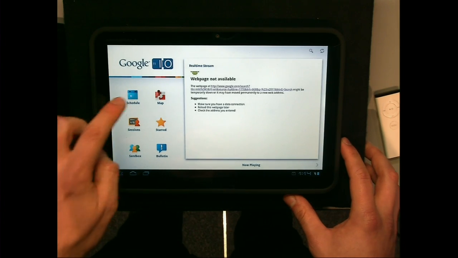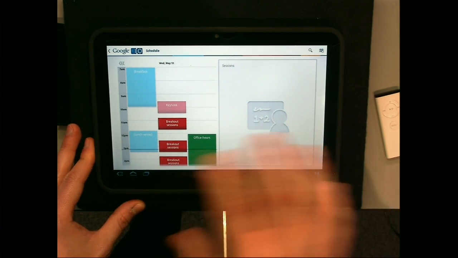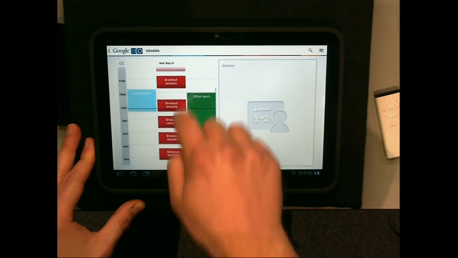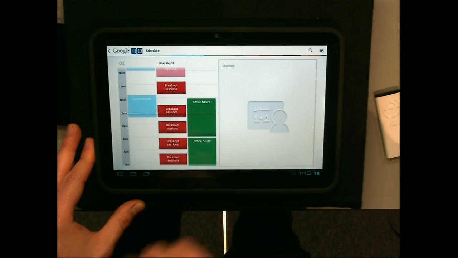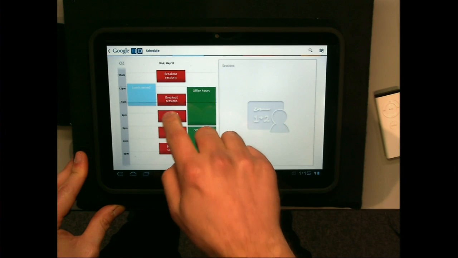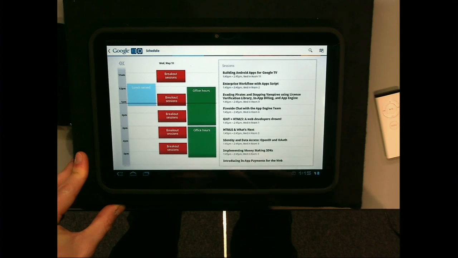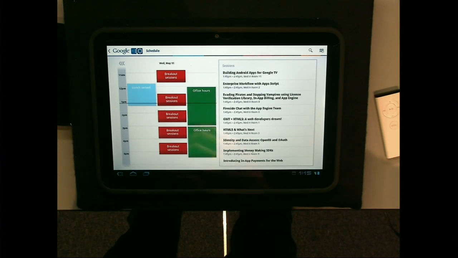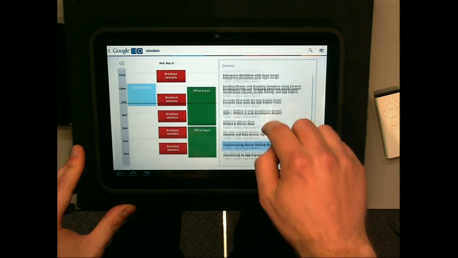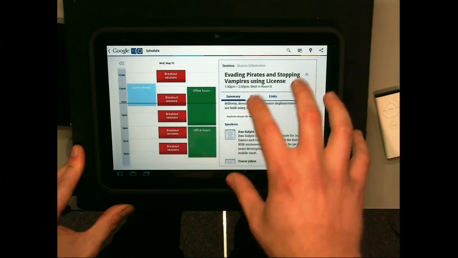So let's jump into schedule, which is another important part of the app. And you'll notice that here, there are actually 2 panes. On the left, you have the calendar fragment. And on the right, you have an empty space where we'll populate content momentarily. So if we jump into one of these blocks, we'll notice that that gets populated with the sessions fragment from before, as we just showed in the previous screen. And again, this is part of fragments: you can reuse them across activities. That's one of the greatest parts of them. And if we select another session, we'll replace that with the session detail.